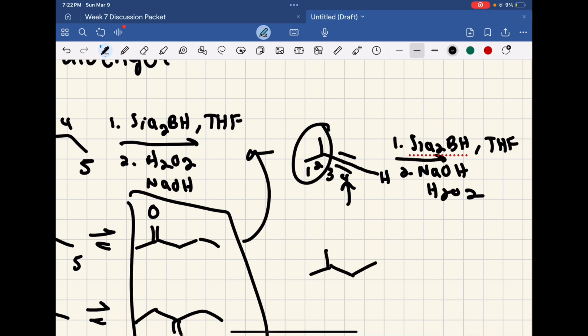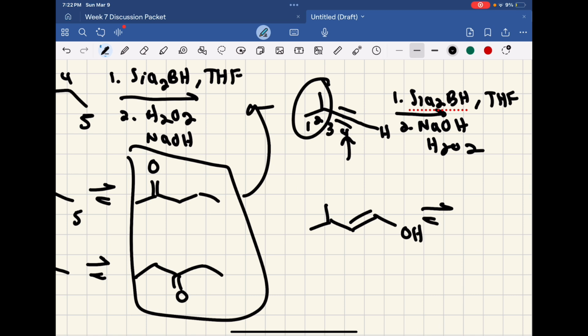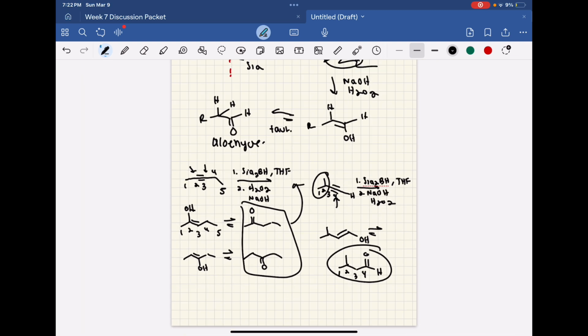So the alkyne is between 3 and 4, and specifically the enol is at the less substituted side because clearly, look at the sterics there. And then that is going to rapidly tautomerize to a terminal aldehyde at the 4 position. That's the only product for that. So look at the difference between both.